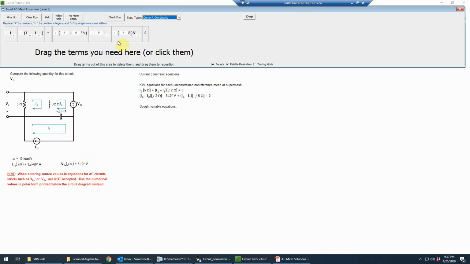So the current constraint equation, if we observe this current source, we see that only one mesh current, since the outer mesh current is being set to 0 as a reference mesh, only one mesh current travels through that in the direction of the reference arrow of the source. And so therefore that will have a plus sign, and we just need a term with one mesh current. We don't try to subtract I0 or anything, because I0 notation is not used in Circuit Tutor since it's already 0.